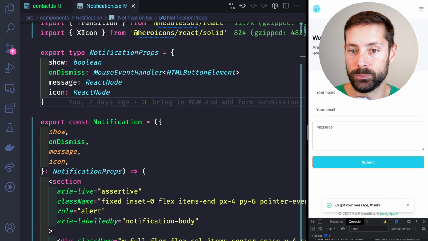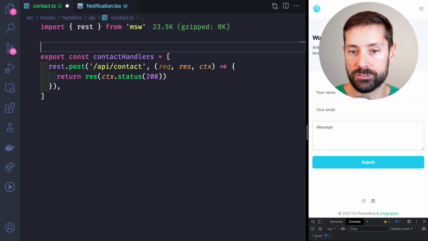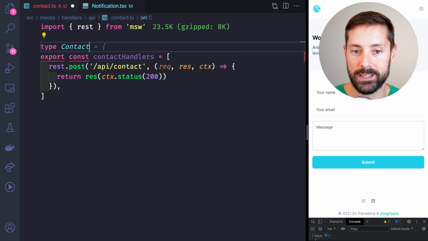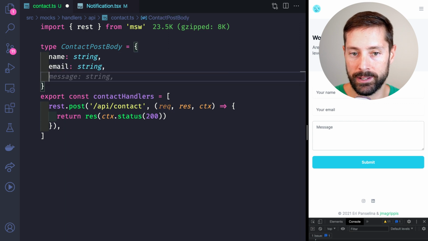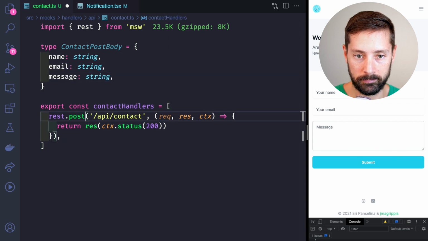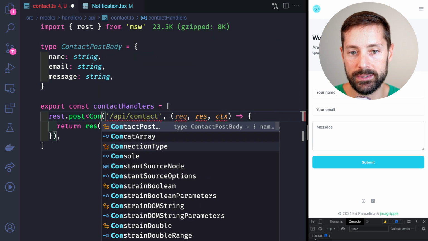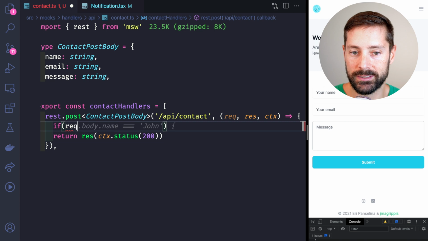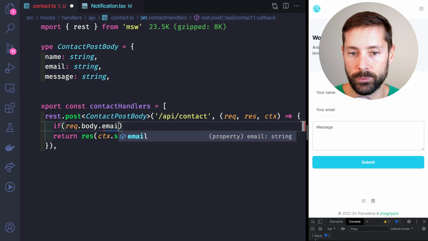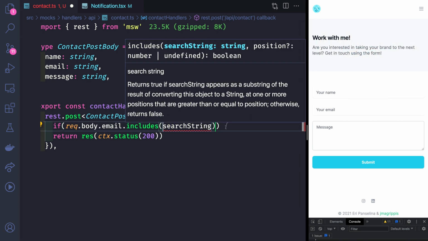And what I love doing to enable quick and fun demos, as well as tests with less boilerplate, is to add a bit more logic to the mock handlers. In this case, we know this should be hit with a post request with a JSON body, which should have a name, email, and message. Let's type that and say that if the email in the JSON body includes "error", we're gonna return a bad response, a 500 with a description for the error.